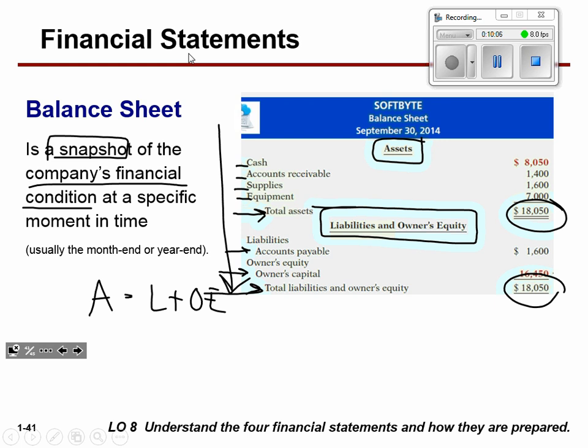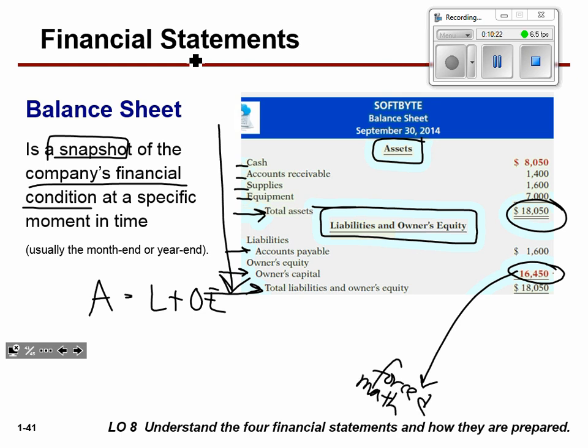Do you see how this owner's capital number is in red? Do you see that down there on your balance sheet? If you have to highlight it, if you have to circle it, do something. And I want you to put a notation that says that is forced math there. That is forced math, based on the expanded accounting equation.